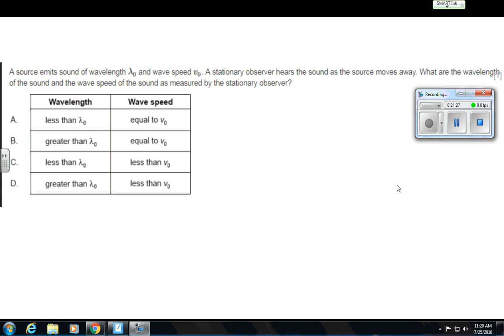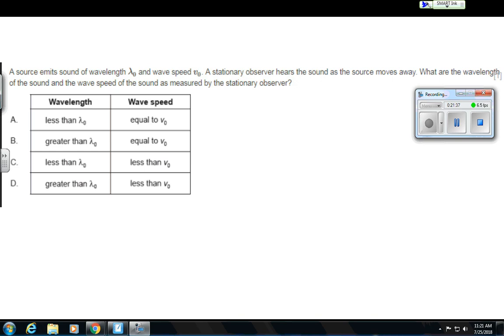Okay, here's another IB multiple choice question about the Doppler effect. Hit pause, try it out, see what you get. Okay, so this one's got a couple different things to it. Notice that the observer is stationary, right? And the source is moving. So we talked about that a little bit. When the observer is stationary, the speed of the wave is the same for the observer and the source. The wave speed changes when the observer is appearing to move through the waves, because that's a relative thing. It's like you've changed the medium from still air to moving air.